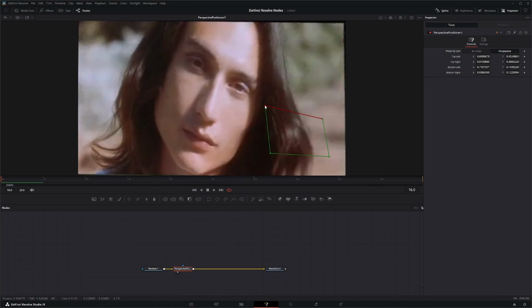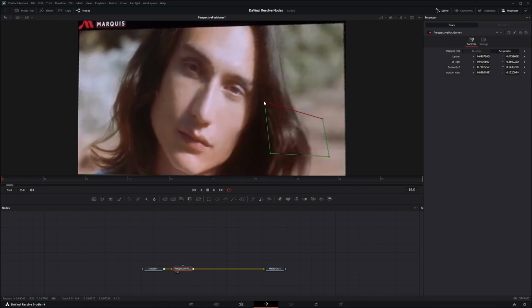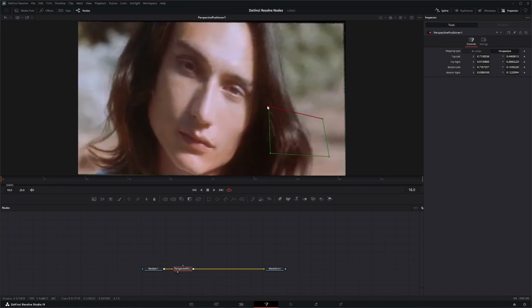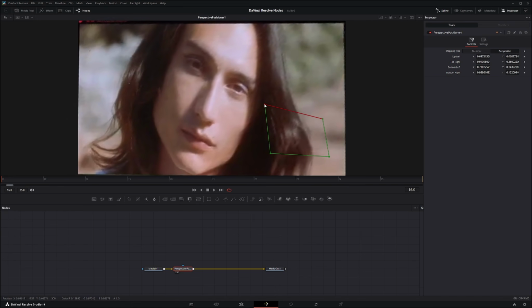And if you select your individual pins, you can move it. Now just know it's opposite. So if I move up, the image is moving down. If I move down, it's moving up, left, right. So you can reposition so everything's perfectly straight. And if you need, you can always hit Control G to bring your grid up so you can kind of see what's going on. You can also use your arrow keys, so your left, right, up and down arrow keys. And it's the same thing. Moving it up, moves it down, move it down, moves it up.